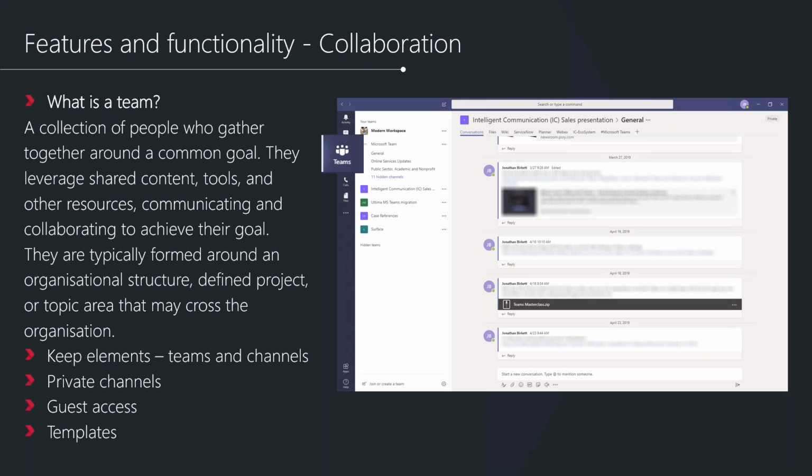So using the Graph APIs, there's some quite clever automation you can do from the point of view of creating a new team. Similarly, if you are using a ticketing management platform, for example ServiceNow, where you can do automation, you could have it configured so a service request comes in for a new team, and that triggers an automatic process once it's been approved that actually creates the team without the need for an agent intervening and doing manual steps. So again, in the collaboration space, it's very much a case of discussing within your organization how they're currently working and looking at ways you can layer teams on top of that to provide value.